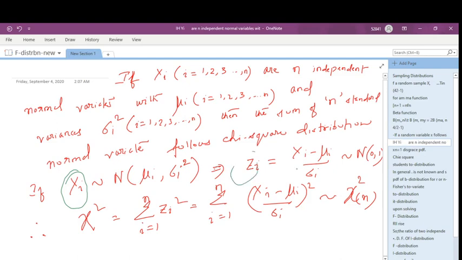See, this is nothing different. It just says instead of one normal variate, we have multiple normal variates here. So chi-square is equal to the summation of zi square, and here we say the summation of zi square in this equation also follows the chi-square distribution. And the degree of freedom is n here instead of 1, because in the previous case we had one variate, and now we have n variates. So it is the same thing with n variates here, right?